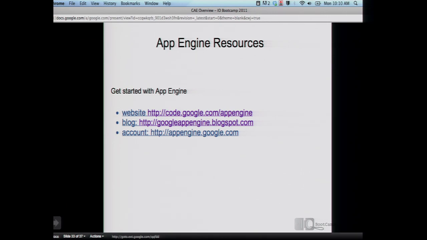And of course, you can use your Google account to create your own App Engine account, essentially turn it on. As is typical Google fashion, as long as you have a Gmail or whatever, you can get started, open it up and turn on your App Engine account within minutes, and then start building applications and literally deploying them to the cloud.